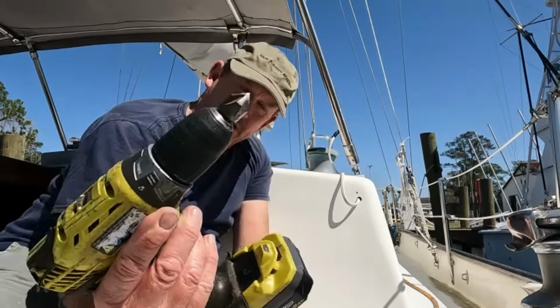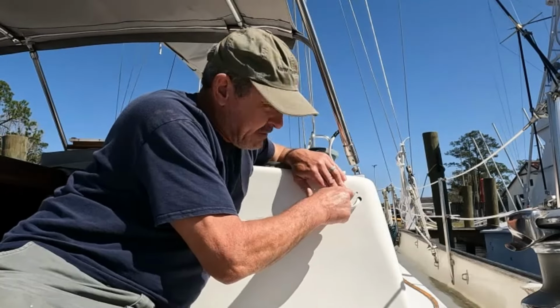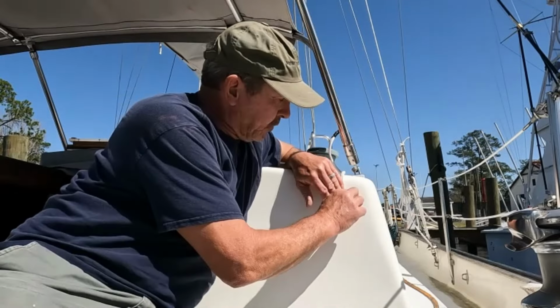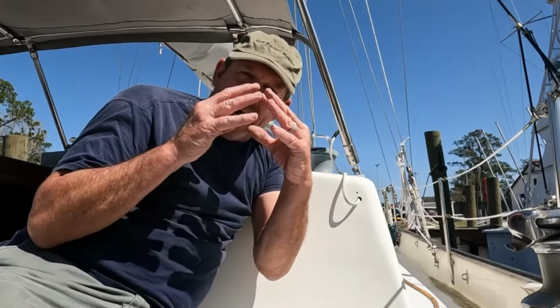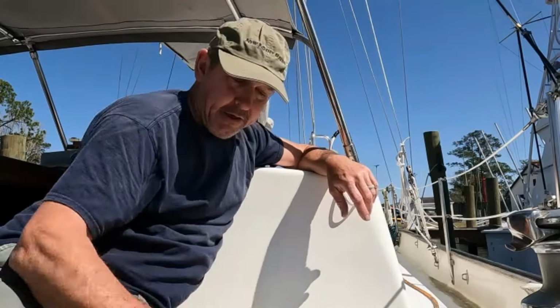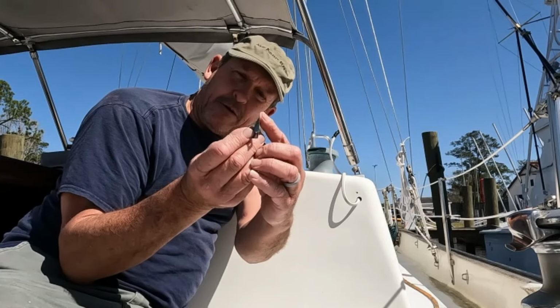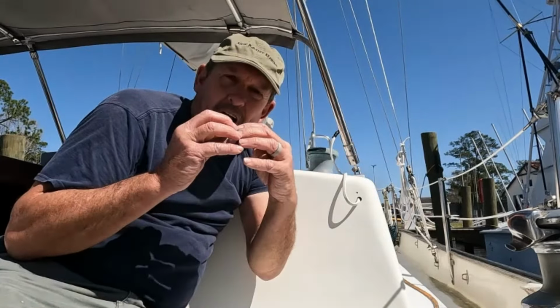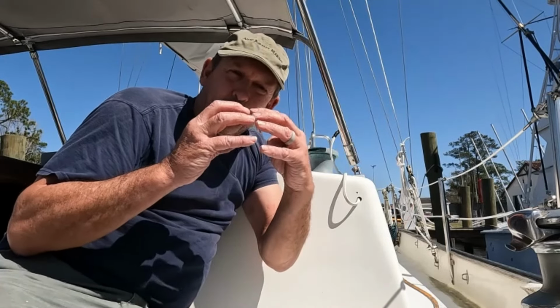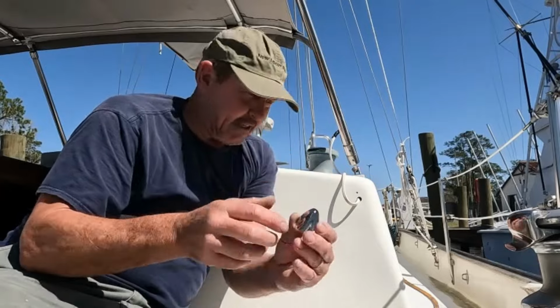Okay, so why use a countersink on something like this when we're drilling into our fiberglass? Well, the countersink, this little recession here, serves three purposes. One is, when we do it this way, we prevent the screw as it's going in from forcing the fiberglass up a little bit. It makes a little island, kind of pushes up, and that little island can keep the flat part of our piece of hardware from sitting down tight, and it can prevent it from sealing. The other thing is, as that little bump of fiberglass is being raised, it can crack the gel coat or the paint around it, and that cracking can show from underneath the hardware we're attaching, and it just really looks bad.